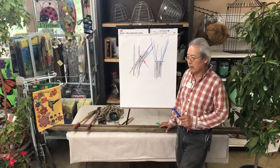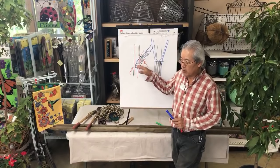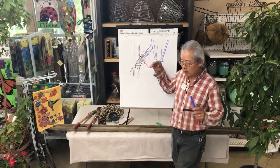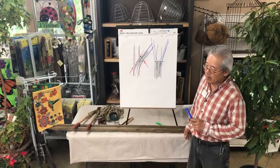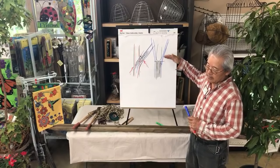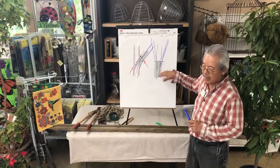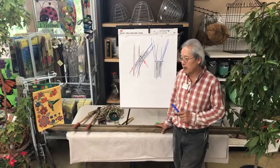What do we do with all of our trees, the fruit trees and whatever, that are getting too tall? The main thing with pruning is the smaller the branches you prune, the less damage you do, so you keep pruning from the very start. You don't ever let them get big. Once they are big, you don't have any choice. You've got to top them, and then they'll live a shorter life than if you hadn't topped them, but still, that helps the production, helps you pick them and all that.